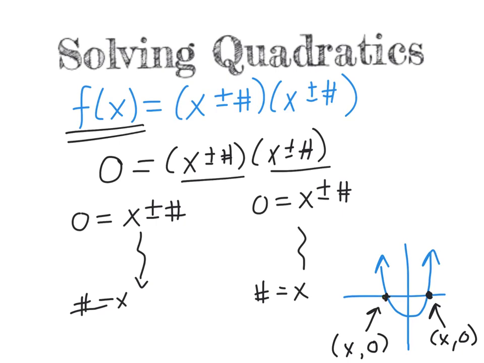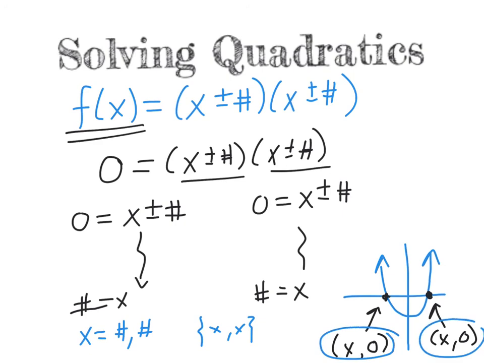And there are several ways of writing these solutions. You can write it as x equals a number, and x equals another number. You can write it as a solution set, where you put the x value and the other x value. Or you put it as points or locations, like x-intercepts. You can write them like this. There are a lot of ways of writing x-intercepts. These were the three main ones that we spoke about.